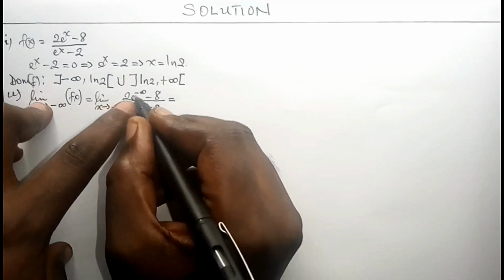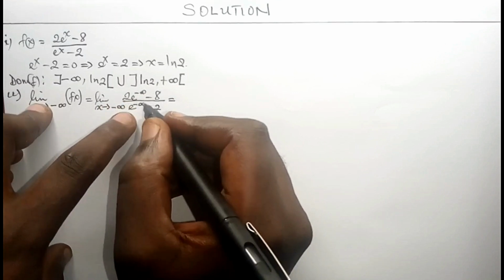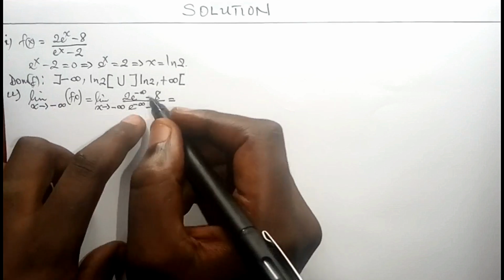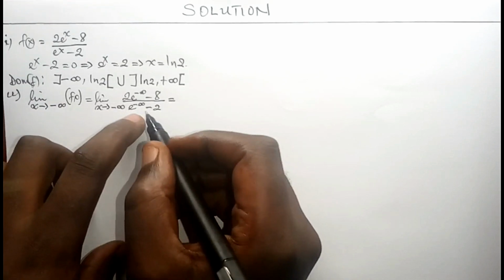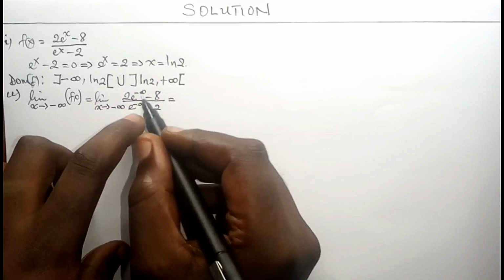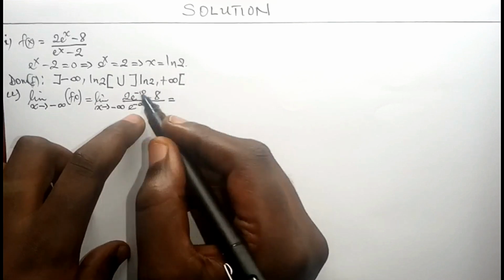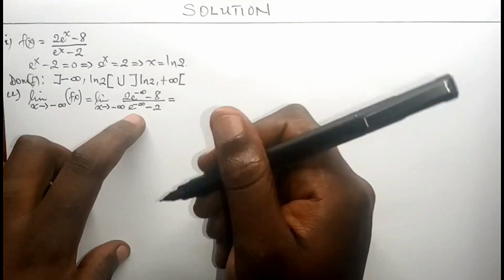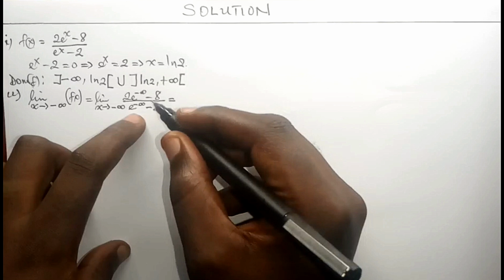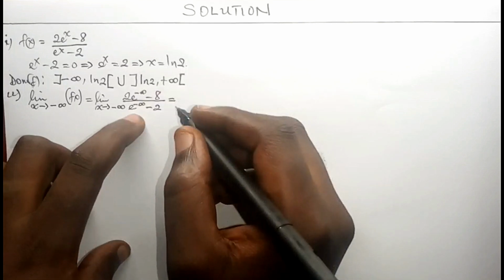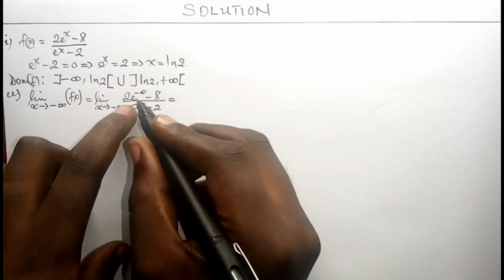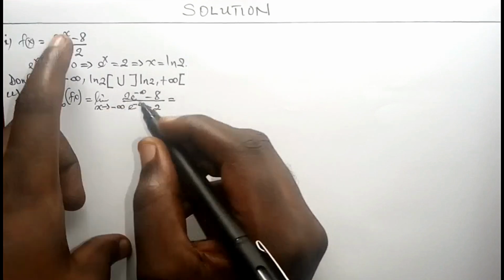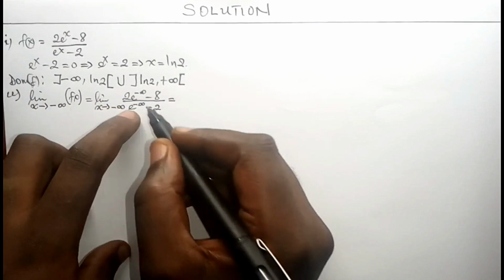Remember, e to the negative infinity, these cases of limits as x tends to negative infinity have been treated in a video. There is a whole video dedicated to limits at infinity. If you haven't watched it, look at the video description below this video and you will see the link to that video, and you should watch it. It is important.